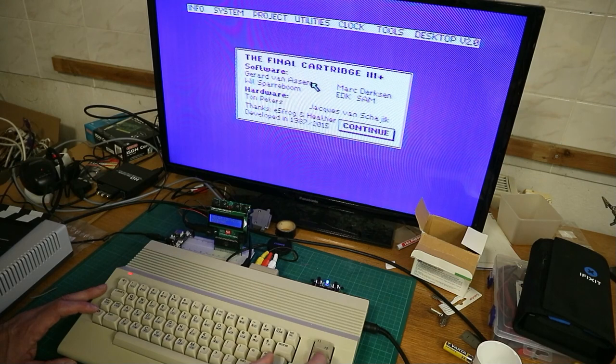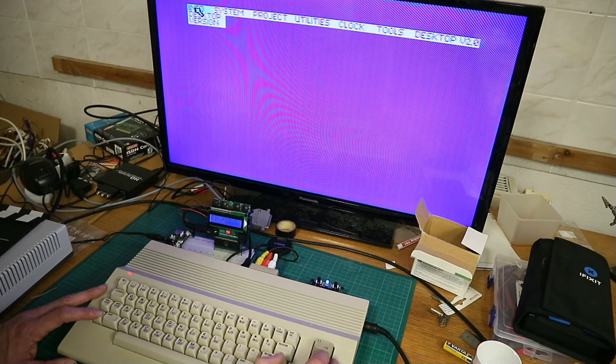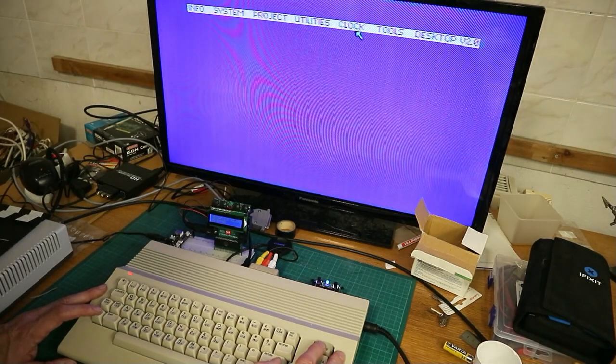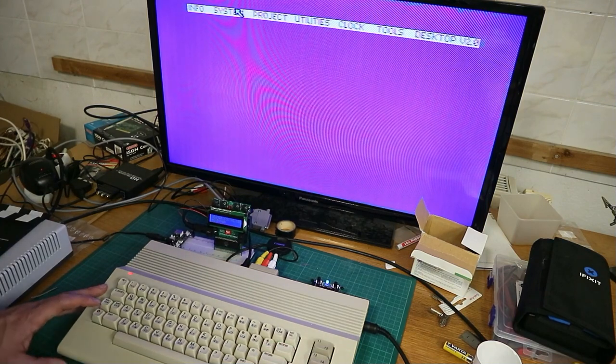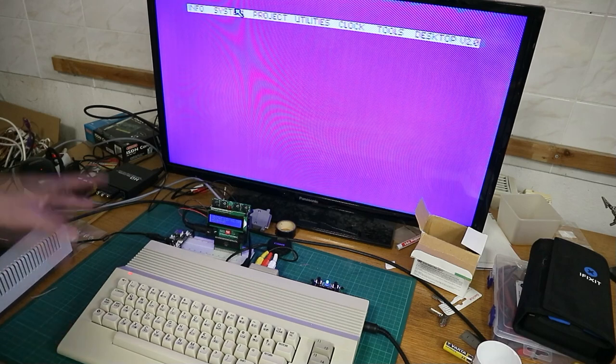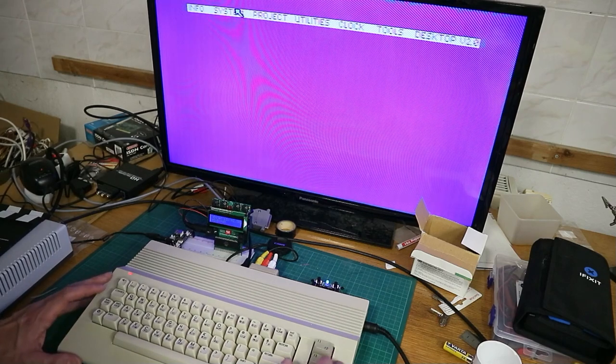Now let's see what version Final Cartridge we have. We have Final Cartridge version 2. You see here, you have several menus. You have a system menu, a project menu, utilities, clock, tools. The tools menu is only on the Final Cartridge 3 Plus. On the normal Final Cartridge, you don't have this tools menu.